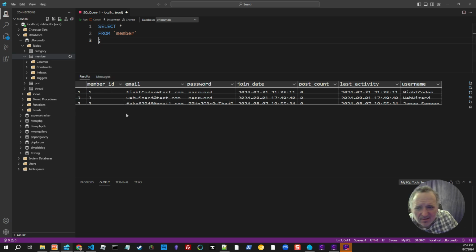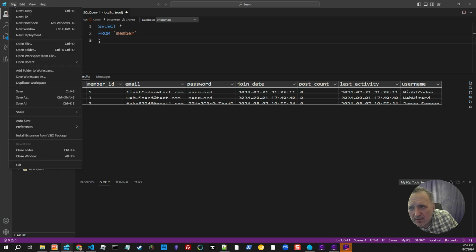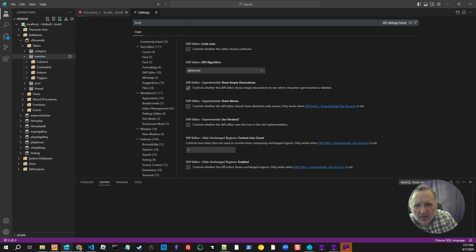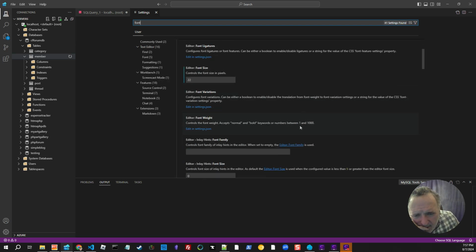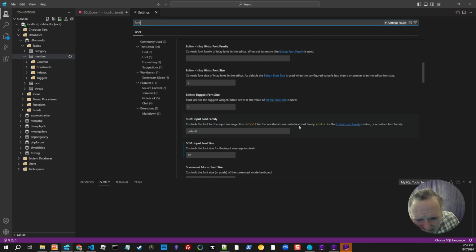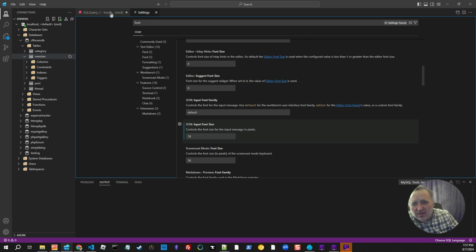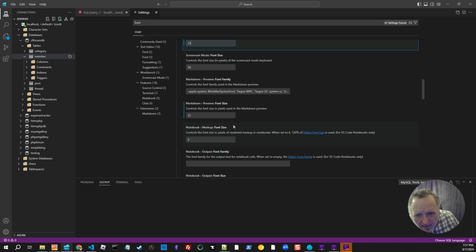Well, I guess it's a little too big because it didn't change the size here. Font. Let's change it to 18 and then we'll go see. Is this the one? Nope. Kind of thought it might not be, but wanted to check it.